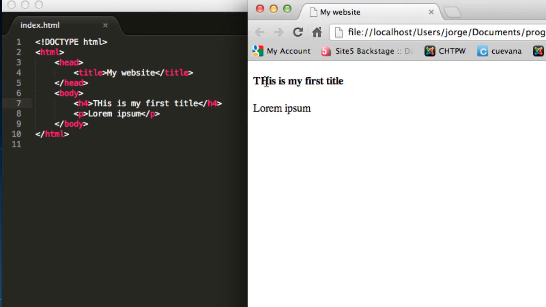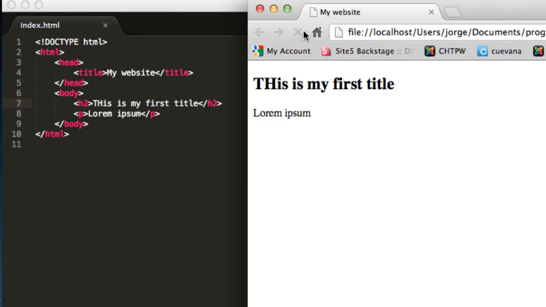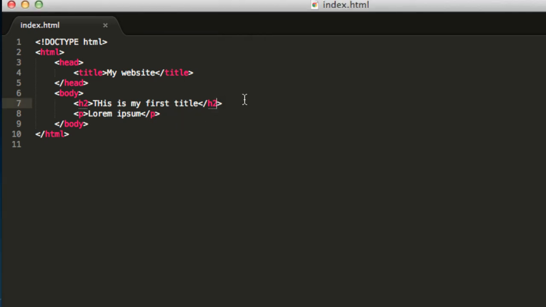So look at this, now this text is smaller, and we can use another tag, the H2 tag, and save the file and reload this web page, and it will change. And those are some properties that tags can do, because tags specify what kind of content you're writing.